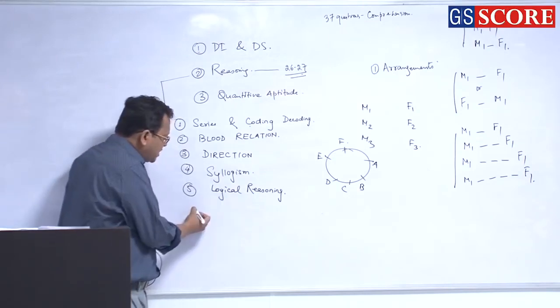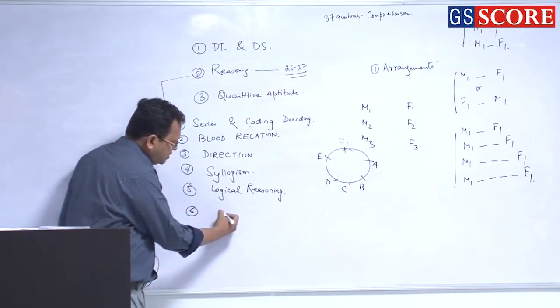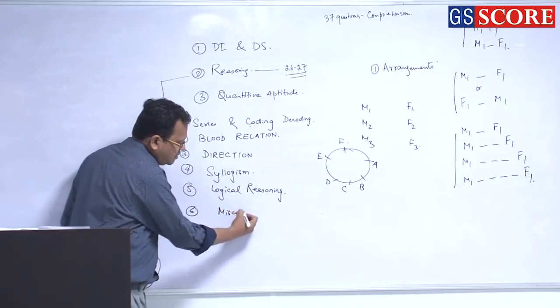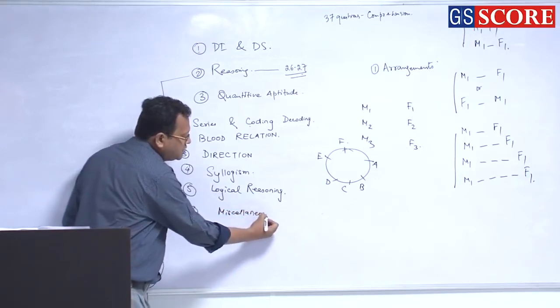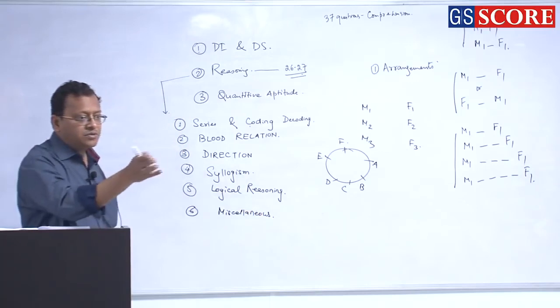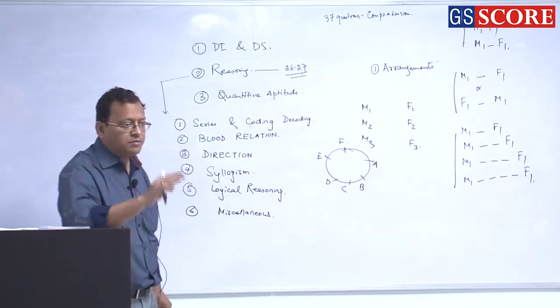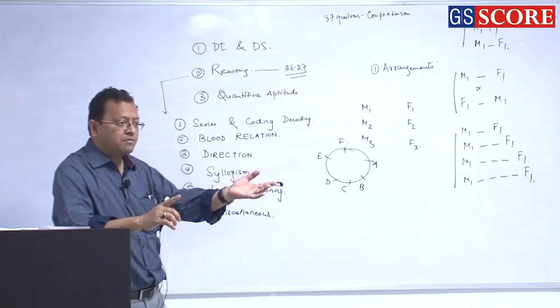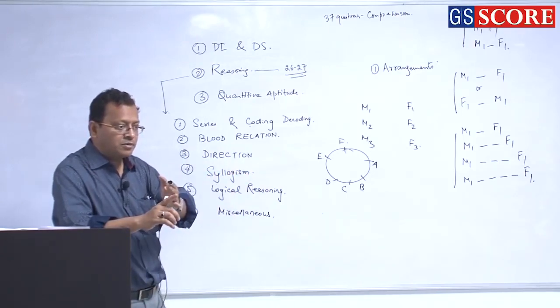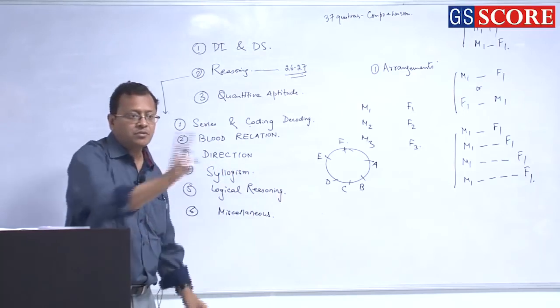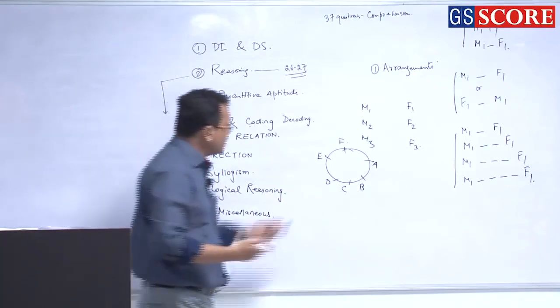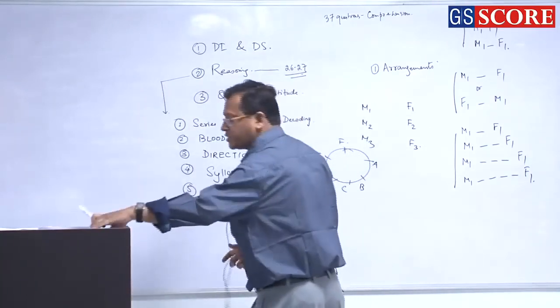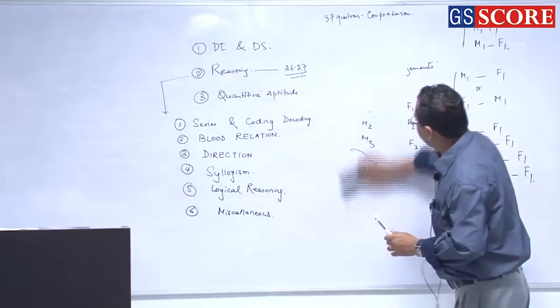There can be miscellaneous kind of questions as well. Miscellaneous means a man is sitting 5 places to the left of a female, right? If they interchange places now, what will be the position of that man with respect to the woman? And there are 40 students sitting in a row, right? There can be miscellaneous questions.